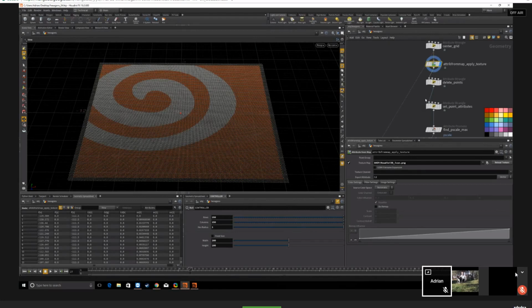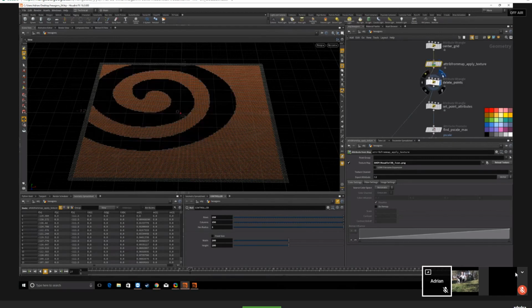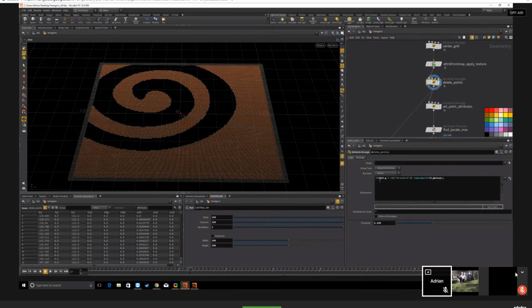So we've got all of our points colored. Now we need to delete some based off of a threshold. I'm just using a simple if statement, and where possible it's nice to chuck these things out as channels so the user can control it. It's nicer using a slider than picking through a number and going, does 0.5 work? No. 0.6? No, definitely not. The reason for picking the green channel is that I just wanted to delete white, so it didn't really matter.